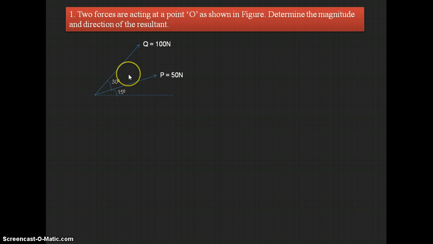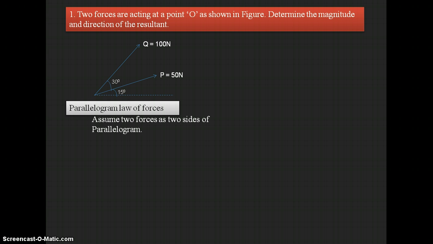That means the resultant force will represent the two forces, and can produce the same effect as the two forces acting on a body. So for that we follow the parallelogram law of forces. We have already discussed the parallelogram law. By using this law, how can we find the resultant force? The derivation part was already explained in the previous lecture. So by using that formula, we are going to find the resultant force of the two forces P and Q here.